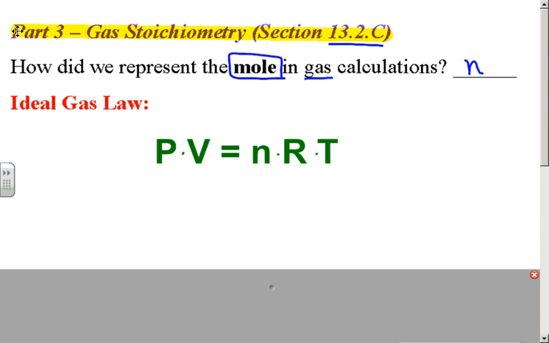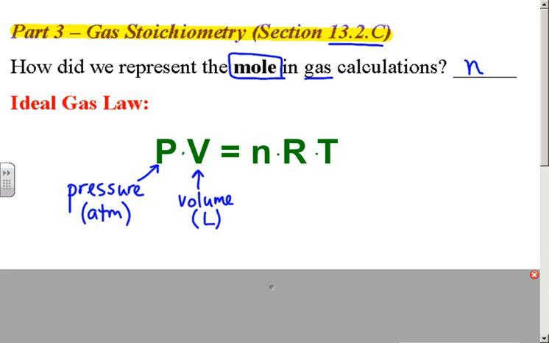Let's go ahead and start by writing this equation in your notes, and let's label what each of the variables was. P stood for pressure. Remember, pressure can be measured in various units. We're going to go with pressure measured in ATM. V stood for volume. Volume, again, can be measured in different units, but it has to be measured here in liters. n stood for number of moles. Obviously, it's moles, so it's measured in mol. I'm going to jump over here to T. T stood for temperature. Temperature has to be measured in Kelvin to use your PV equals nRT equation.